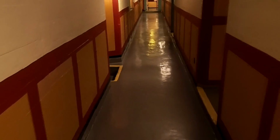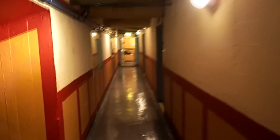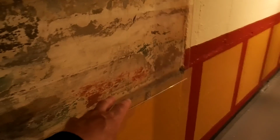So look at this huge wall down here, and it goes Waschraum, and it's absolutely incredible. It's so nice to be able to see this Ausgang. There's an outlet, and there is how it looked before. You can see the paint on the back here is how it looked before it was restored. And they did find the type of authentic paint variations.